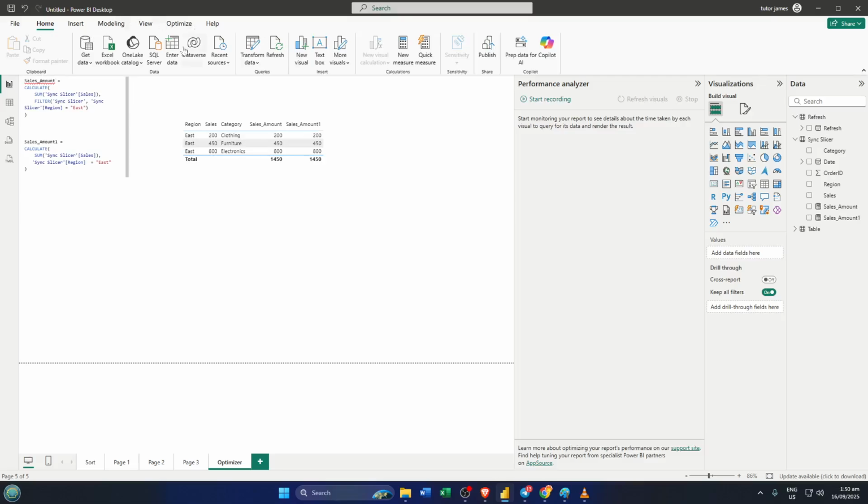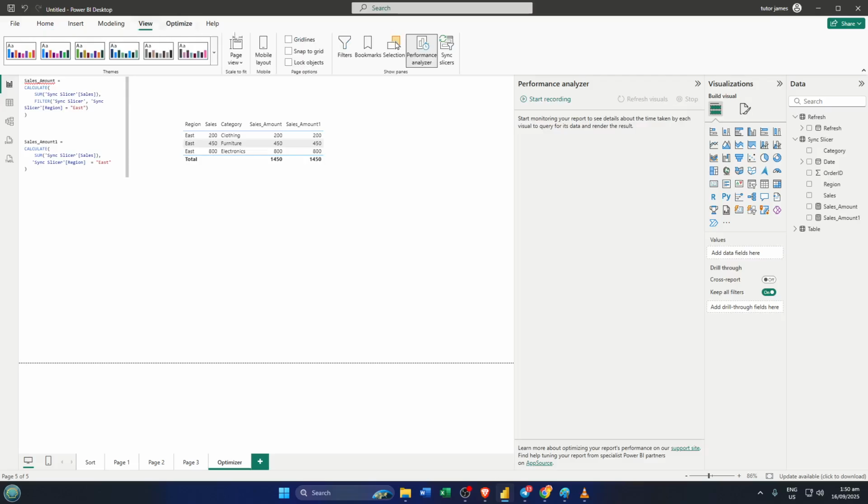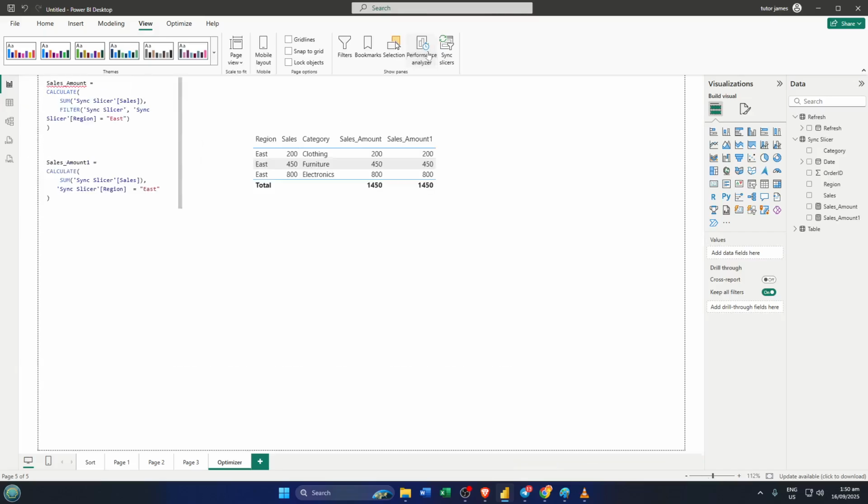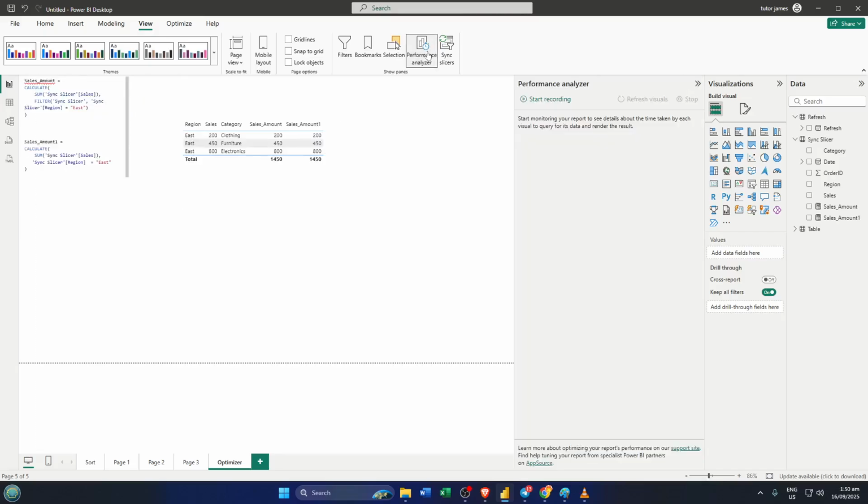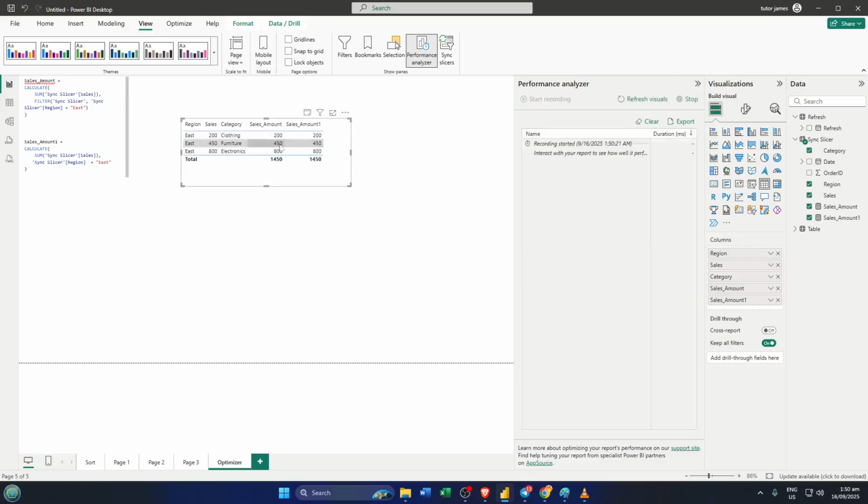First things first, we need to figure out where the bottleneck actually is. Power BI offers a fantastic built-in tool for this, the Performance Analyzer. To access it, just head up to the View ribbon and select Performance Analyzer. Once it's open, click Start Recording, and then interact with one of the visuals that's feeling sluggish. The Performance Analyzer will display a breakdown of the different processes happening under the hood. You'll specifically want to look at the DAX query duration for each visual. This tells you how long Power BI is spending on the DAX calculations driving that visual.